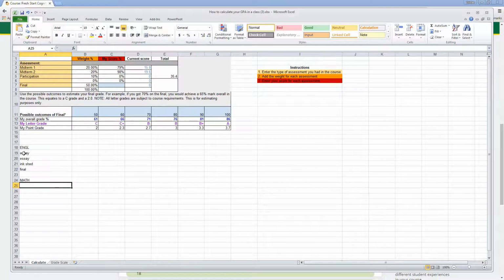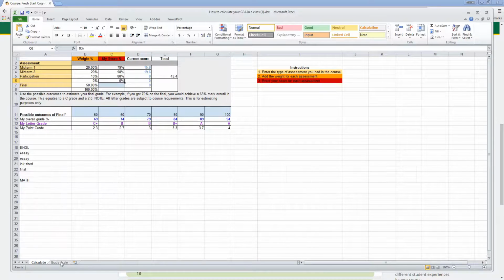So when it comes time to calculate that final, this calculator will be able to do it for you. So we've gone through and I got 79, 98, and even when you're trying to prepare for finals, you may not know what your participation mark is, but you can still estimate. Are you going to get 80 for your participation? And you can see these numbers are changing. These letters and grades are all changing every time we change these numbers.